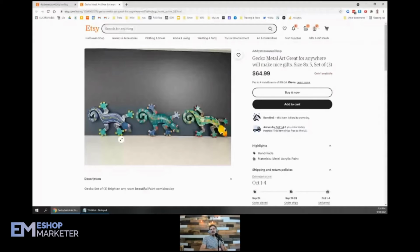So I think the pictures would be really nice to show off a little bit more, inside or outside. Yes. Need help with the pictures. That's the main thing. So let's just go look. Let's see what other people are doing. How are they staging their products? How are they making it look cute?